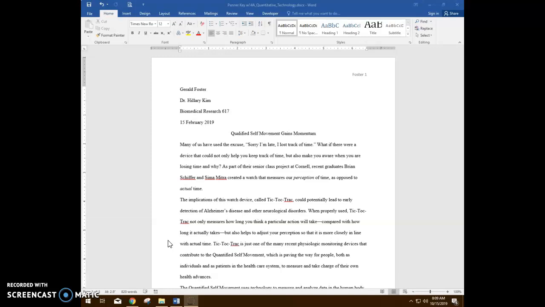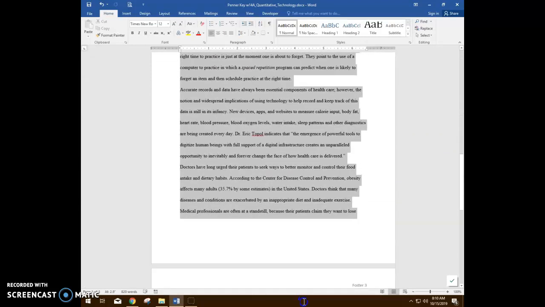Okay, I am on page 601, and I'm on step number 5, and it says near the top of page 1, locate the paragraph beginning Many of Us, which is here, and then put your click on the insert, so your cursor's right here. Okay, so we're going to select all the text here. So we're going to highlight all the text from all the way down.